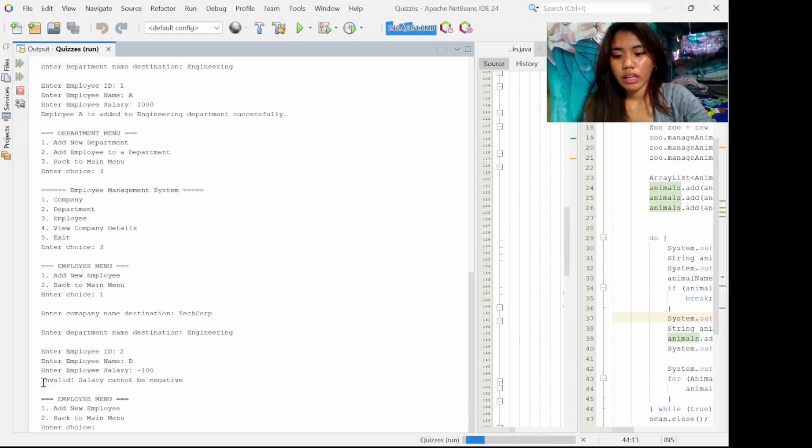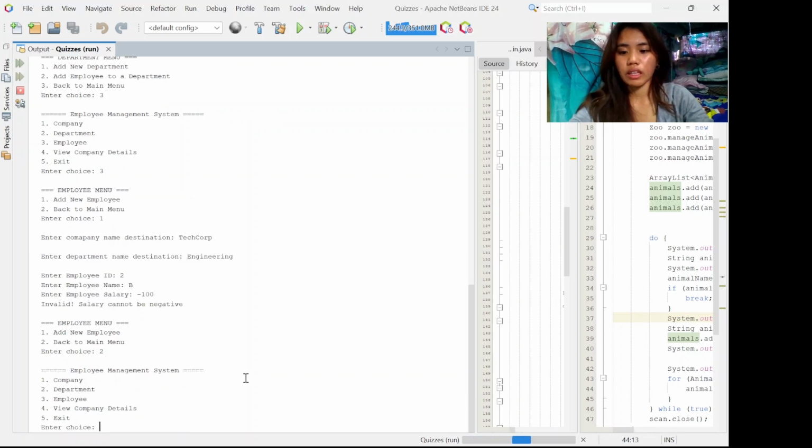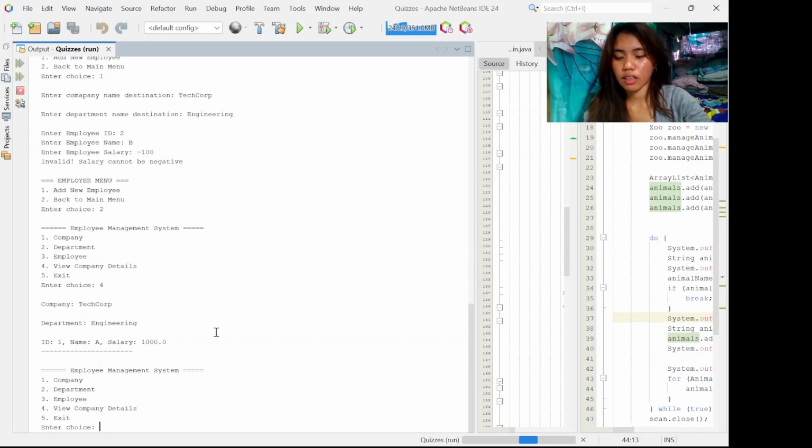So there, it is invalid. We cannot add an employee with a negative salary. But just to be sure, let's try to view if this employee is added to our company. Let's try to view details. There. So it is not added.